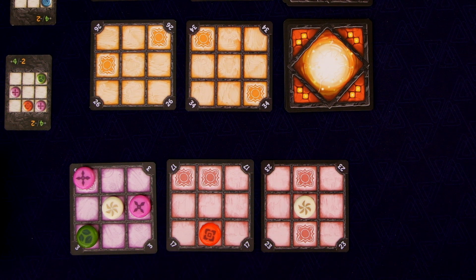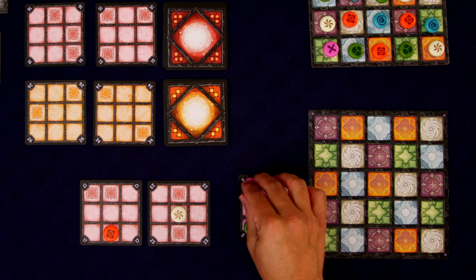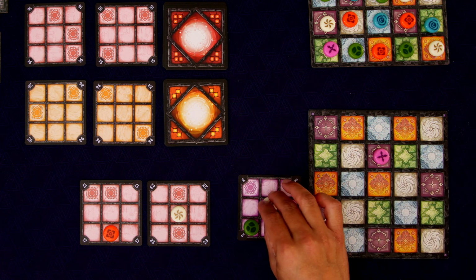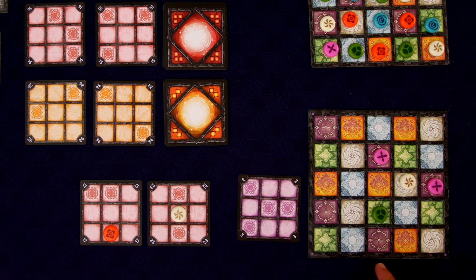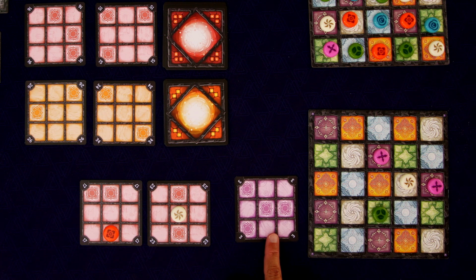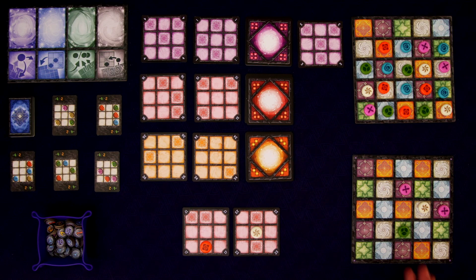We've charged this card, and now we can activate it, moving it over and placing it onto our board. And we're going to match this pattern: purple, white, green, purple. Boom. Once we do that, this will just get discarded. And now we get to score points.